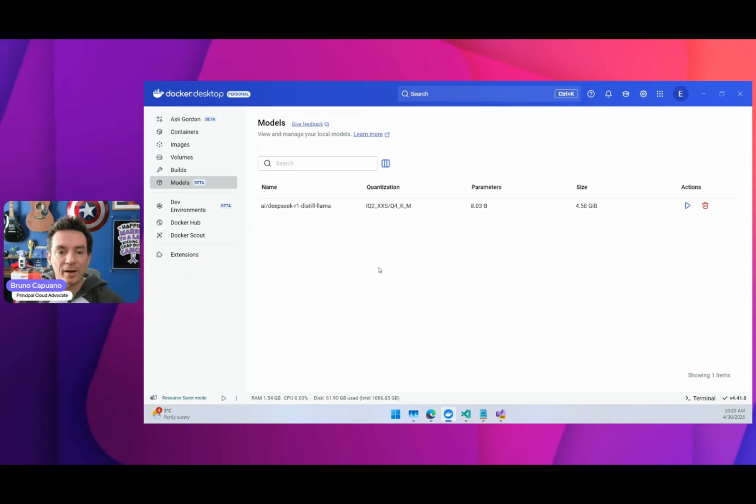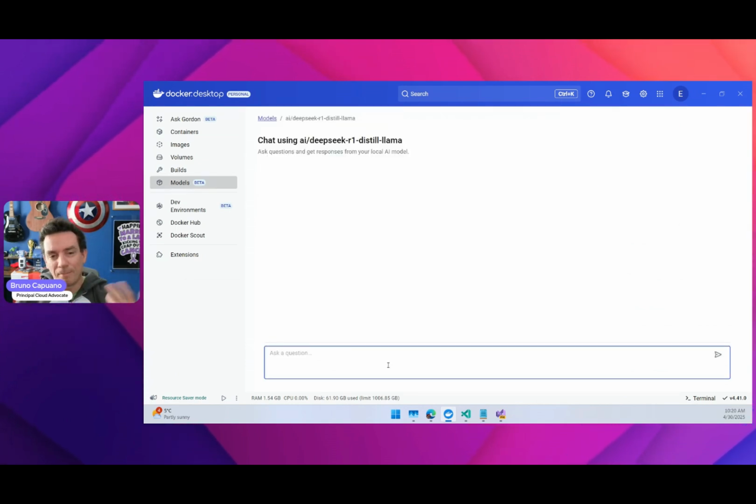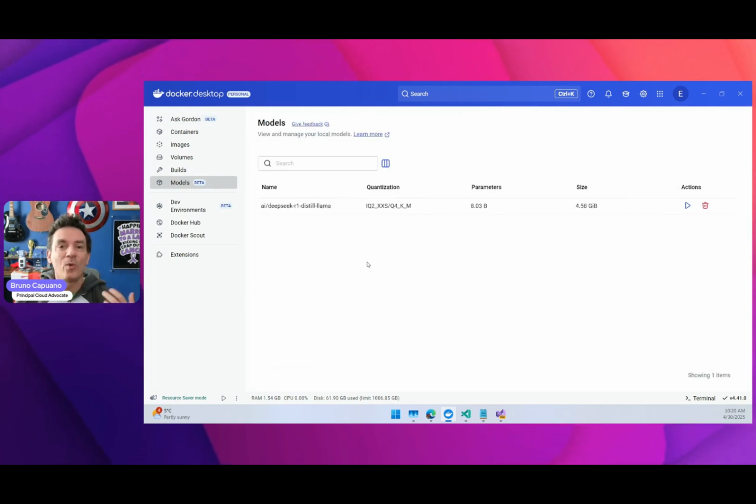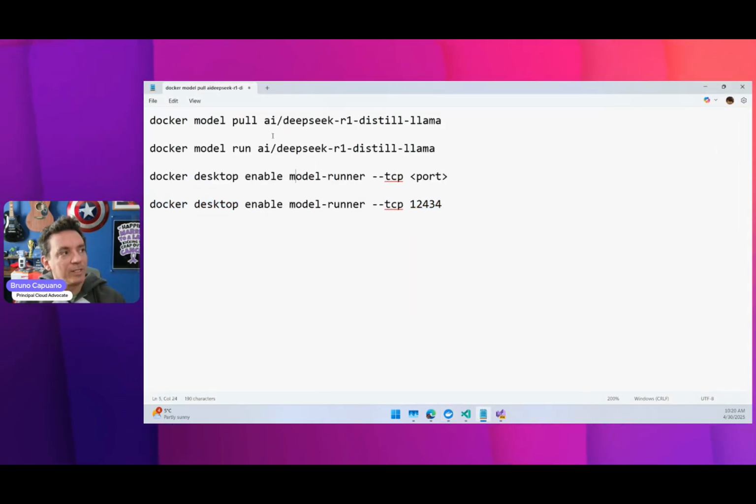With that, what you are going to have is something like this. I have Docker here, and I downloaded one of the DeepSeek R1 versions that we have here. So I can go here and interact with the model. But this is not what we want to do. What I want to do is use the model hosted by Docker, literally, to start to play around. In order to do this, I run these 4 commands.